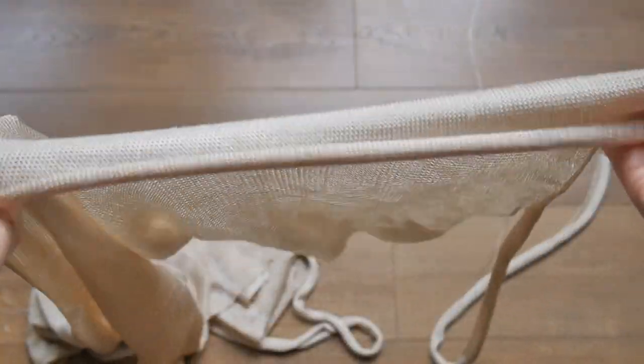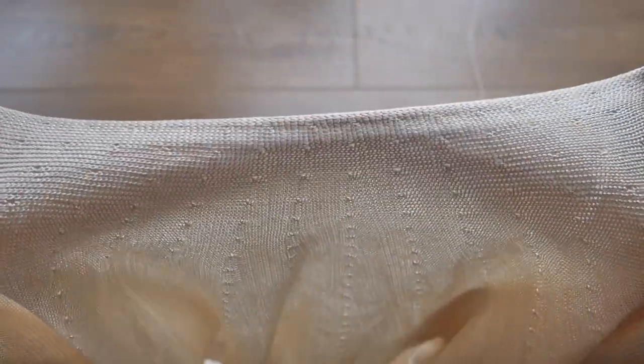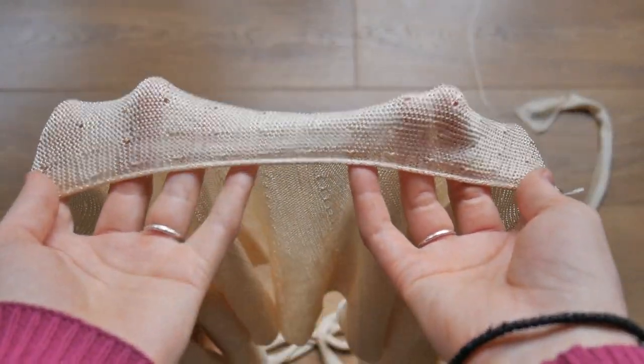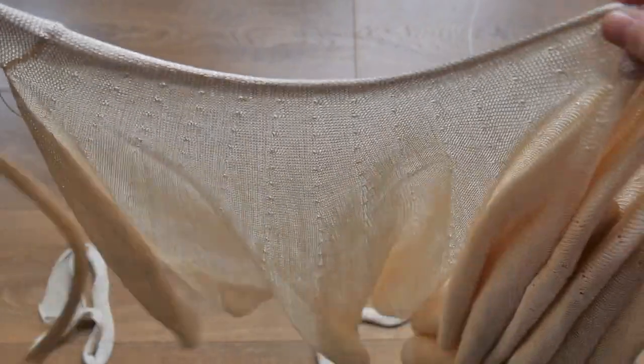I thought of reattaching the whole piece onto the machine and knitting a rib, but I don't have enough needles to do the whole skirt in one go, so I knew it had to be knitted in the same direction as the skirt. I wanted to knit a long rib but this yarn is so fine and it didn't look like it was going to work, so I decided to knit a separate piece using circular knitting — basically a really long tube.